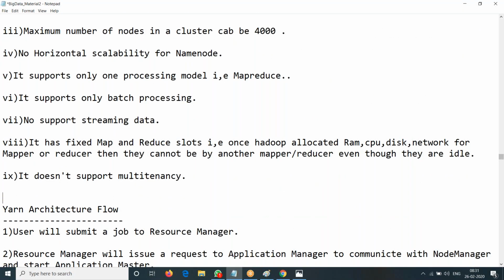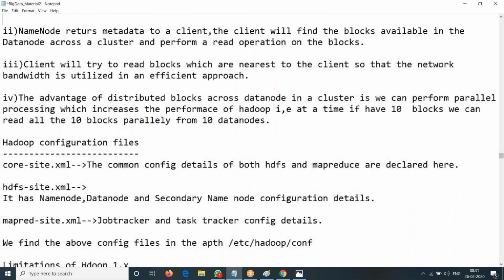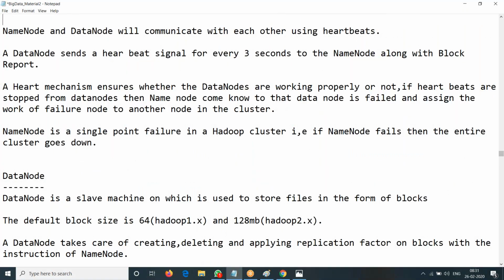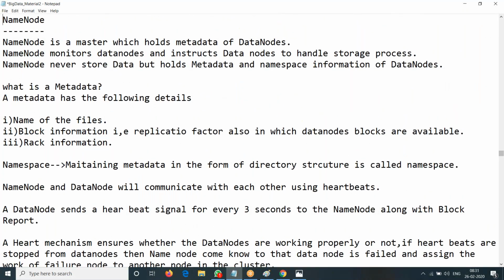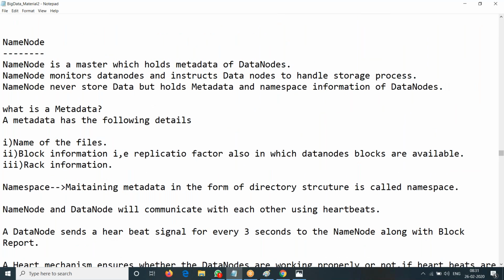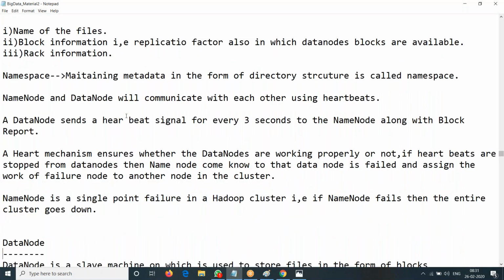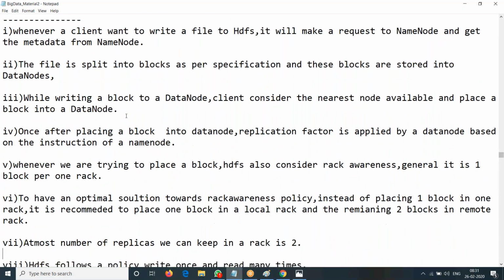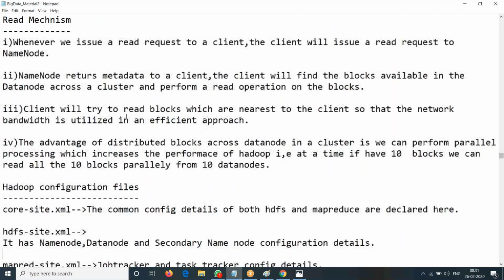What do you mean by housekeeping? It's simple, guys. Whenever you start doing some storage or some kind of processing, this metadata keeps on updating.